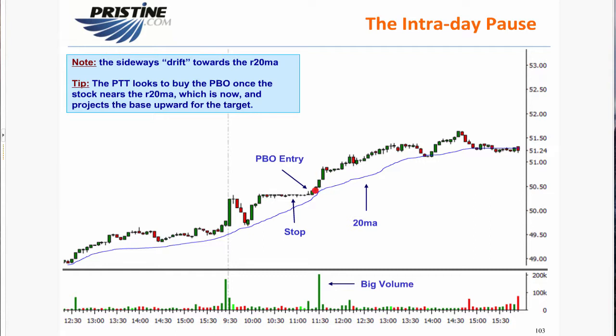Now, I also want to point out here that when this triggered, that first bar did once again close as a topping tail. So there was a little bit of uncertainty that was created based on that. However, buyers stepped right back up and we continued higher.